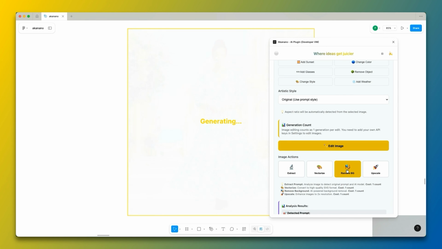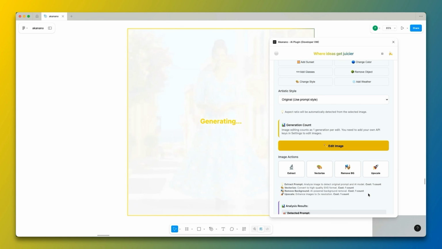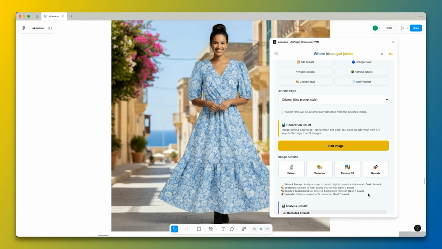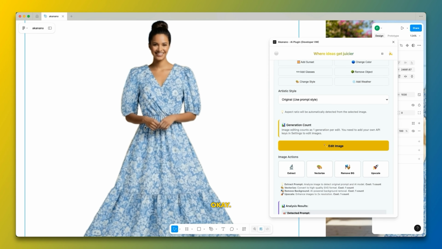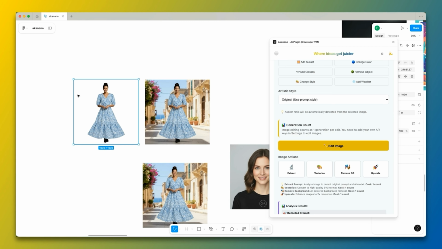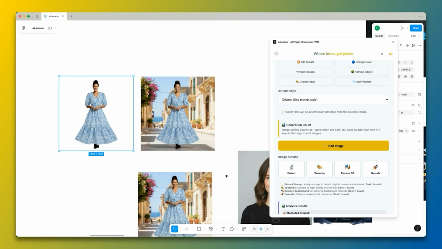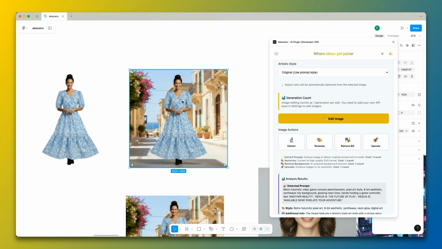Let's select it from the canvas, remove. Okay, as you can see, bang, we have removed the background. You have a native Figma integration as well, but depending on whether you are inside this plugin and you want to use it, you are free to use it.